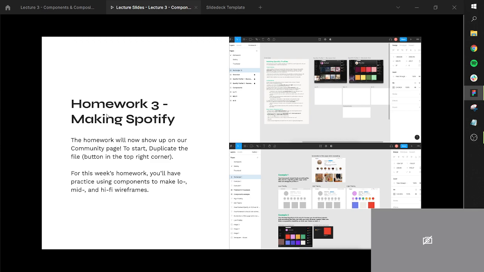We actually did not, I think, update the screenshot from last semester, so it's going to be maybe an older version than you have right now, but maybe play around with that and see how it feels to have things look just a little bit different. So this one is honestly a really fun project. It's a little bit bigger in scope than the last two. It is just going to be one screen, and you're going to get to implement components for different things like the playlists, for different things like the friend activity, things that you're going to realize, oh, this is a repeated component. This is a repeated thing that you see in actual apps.